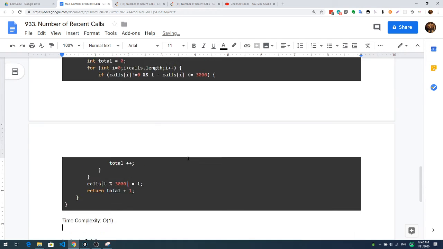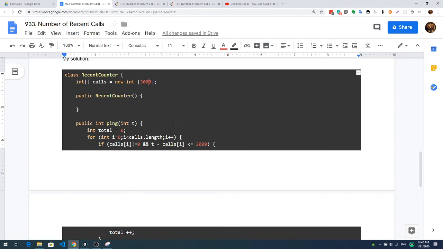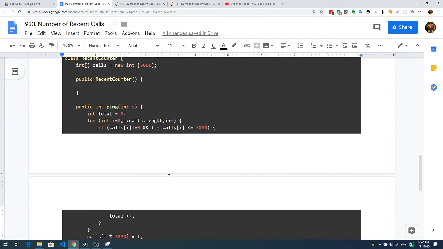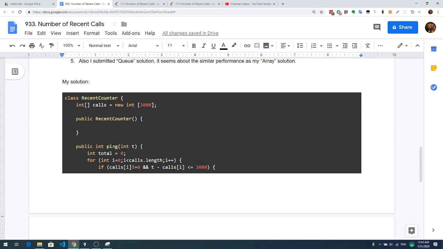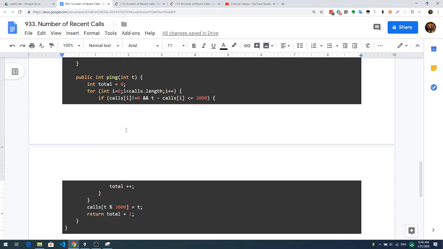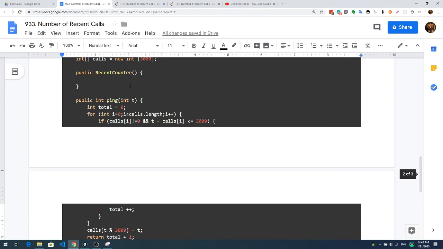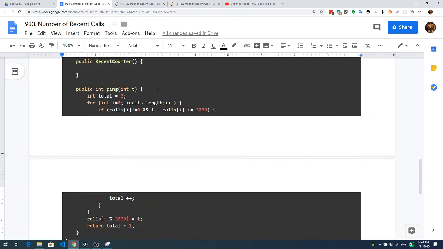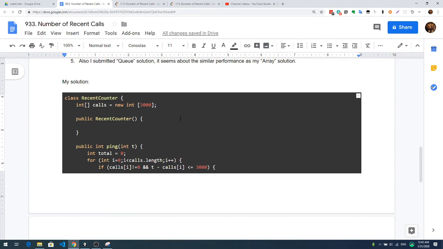The reason is I have a fixed size array, which always loops 3,000 times, no matter how many times you call ping. Next is space complexity. I think the space complexity is the same. It's always O(1), a constant space, because I have a fixed size array defined. No matter how many times you call ping, it will be the same.